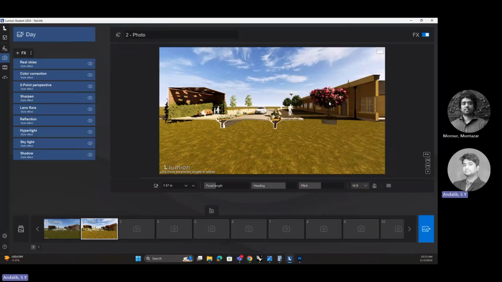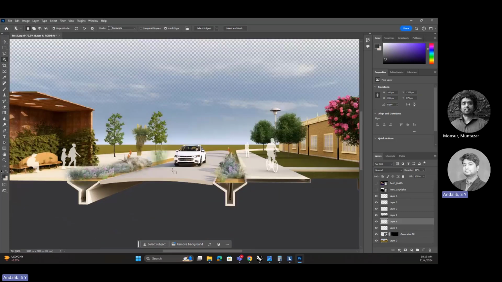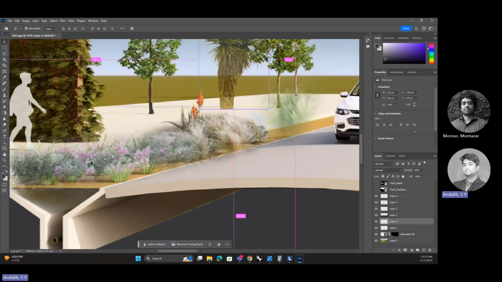I might just delete this and create this inside Photoshop as well. Even though I can find a crepe myrtle in Lumion, I don't like how they look. Not too natural. And I can always change the mood of different plants in Photoshop. See, these don't really match the palette I'm using.